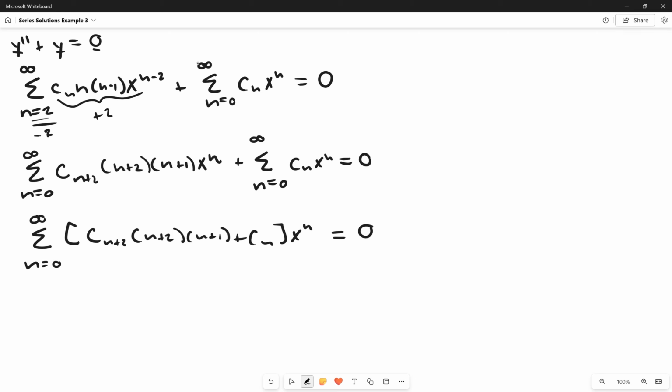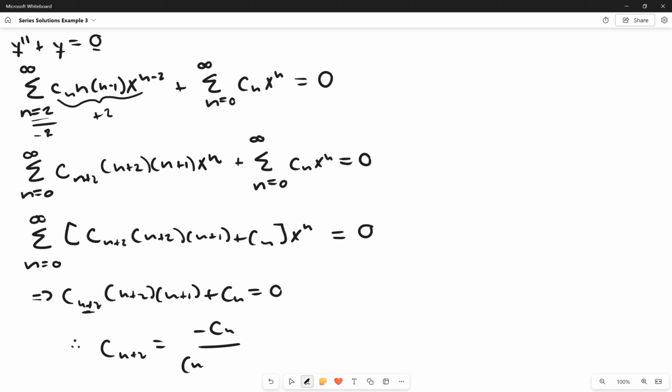Now the implication from this, right, zero product property all the way back from middle school algebra, this implication is that c sub n plus 2 times n plus 2 times n plus 1 plus c sub n is all equal to 0. Well, just like all the examples before and all that will ever be, we just solve for a recurrence relationship. This is the highest thing in the subscript. Therefore, we can say that c sub n plus 2 is equal to negative c_n over n plus 2 times n plus 1. Now, you can multiply these out if you want. I just don't. I think it's easier just to leave them not multiplied to find values.